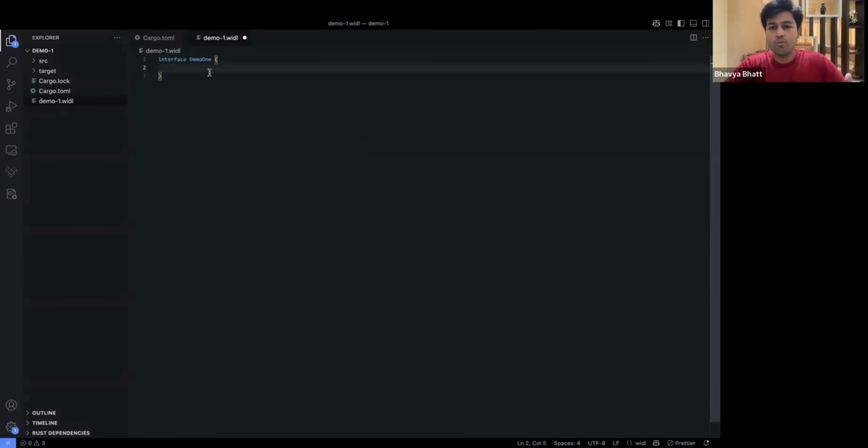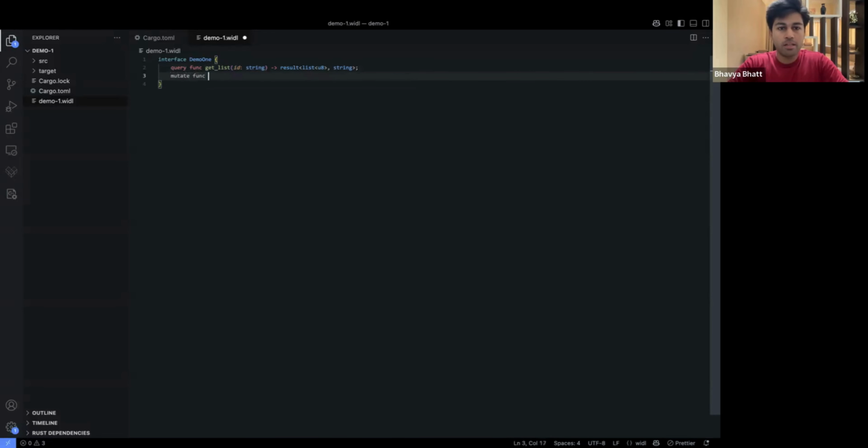Now, before discussing what our smart contract would do, I would like to tell you a bit about what query methods and mutate methods are. Weidel provides you syntax to specify which method it is. So for example, let's say I have a query method called getList, whose signature takes a parameter as an ID and returns a result with the OK variant being a list, or an error. If it errors, I'll just return an error message.